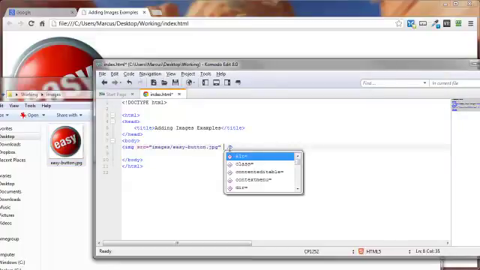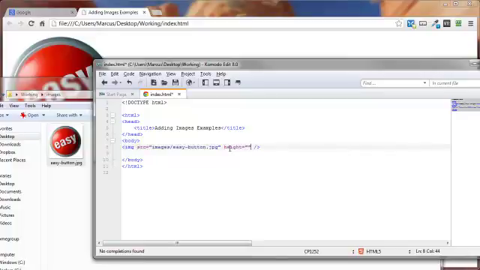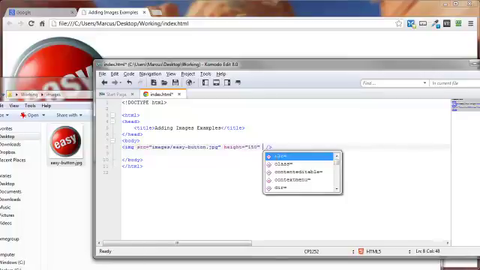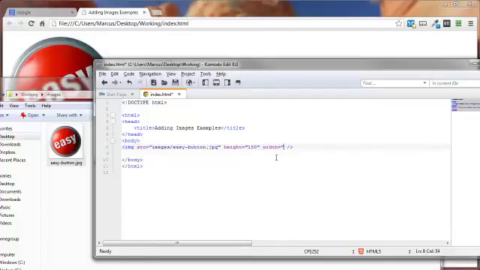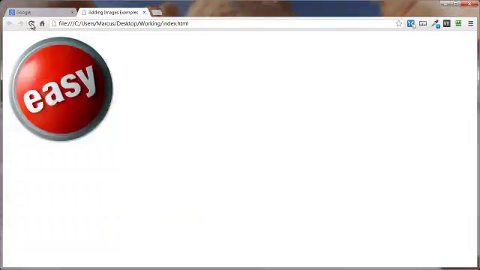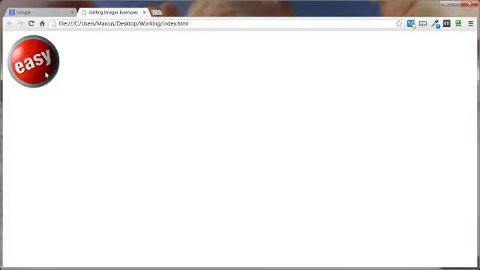So we're going to space HEIGHT equals, a couple of double quotes, and in between the double quotes I'm going to put 150, space, width, equals, double quote, 150, close those double quotes, and you can go on, like I said, add border and so on, but I'm not going to do that. Now then, let's go ahead and save this. Come on back here and refresh, and there, now it's a much smaller one.